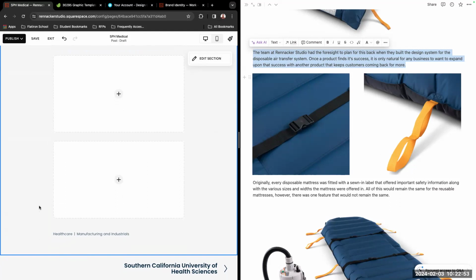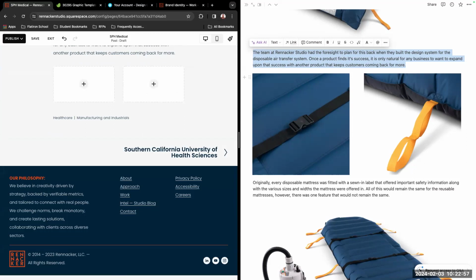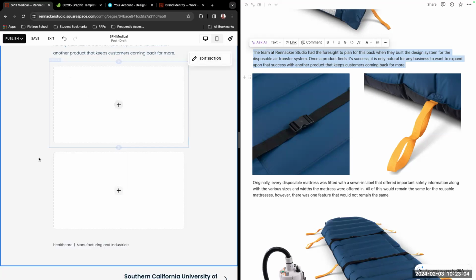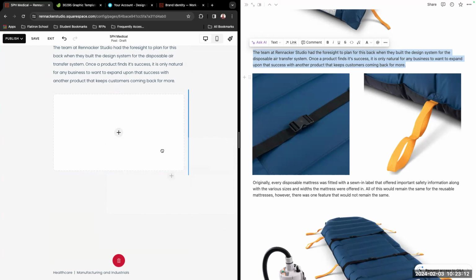Would you just click and drag? Yep. So just grab it, pull it up, voila. It's that easy. And if you saw, let me pull it down. If I wanted it to go back to being on top of each other like this, great. There you go. But you'll notice that when I pull it up, it puts a little bar on the side. That bar is telling you where that image is going to go.